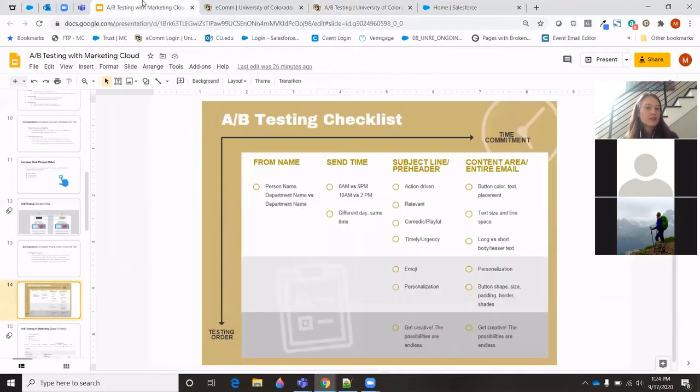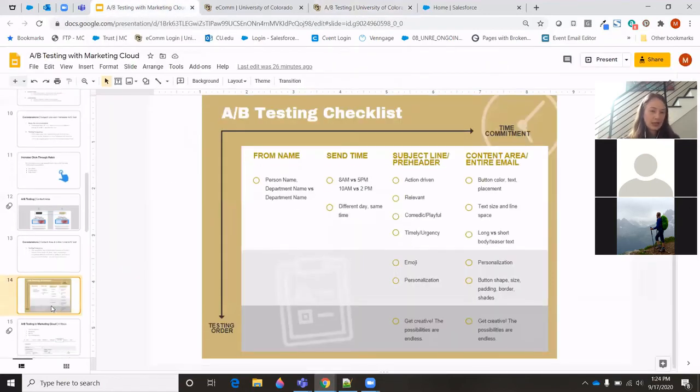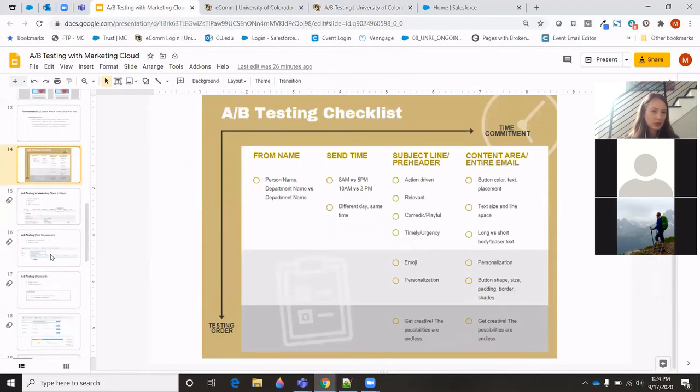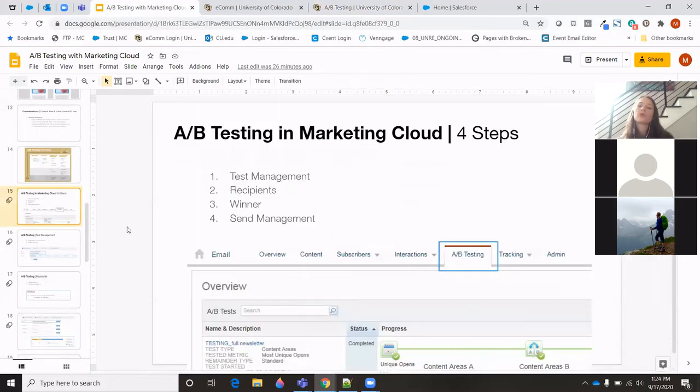I am going to pivot back to our presentation quickly and just go through, right? We talked theoretically about what is that A/B test, what should you be thinking about, and what are good elements to test, but how do we actually go about these things? And I will go through these slides somewhat quickly, and we actually went through content faster than I anticipated today.